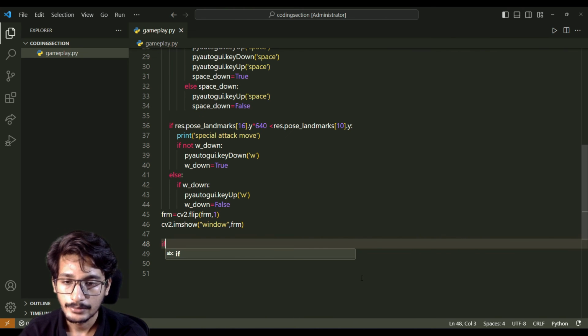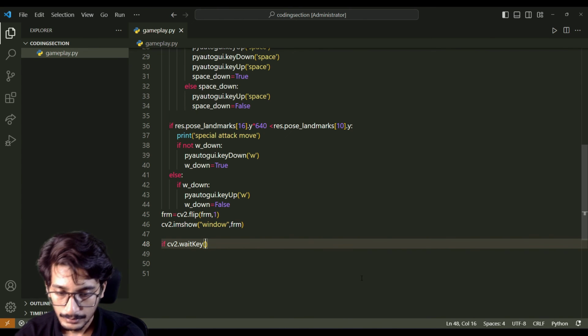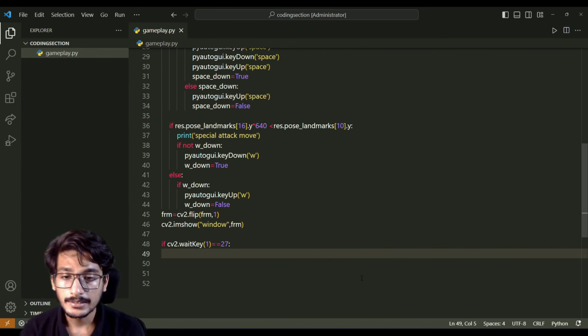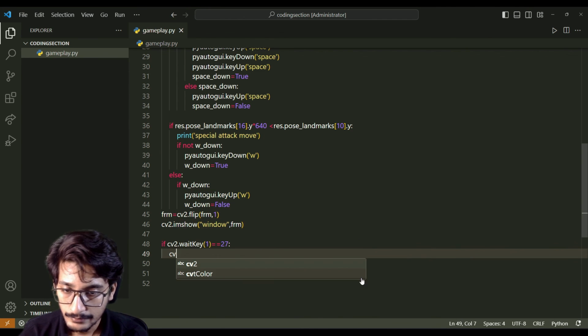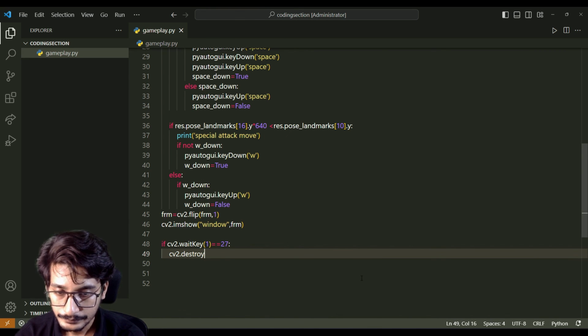So we code this: if cv2.waitKey(1) is equal to 27. What does the integer 27 mean? It means the escape button, and then we destroy everything with cv2.destroyAllWindows.